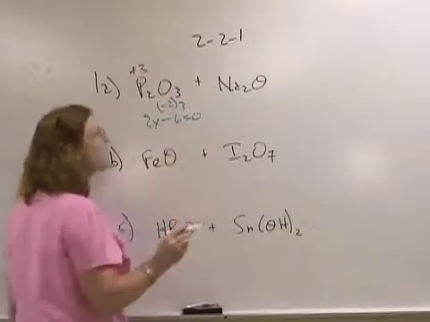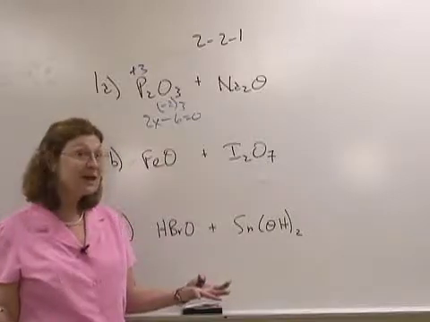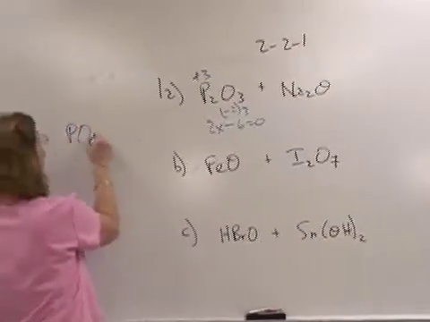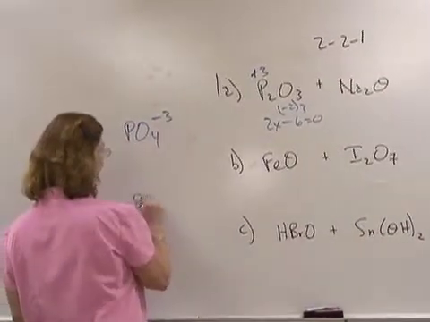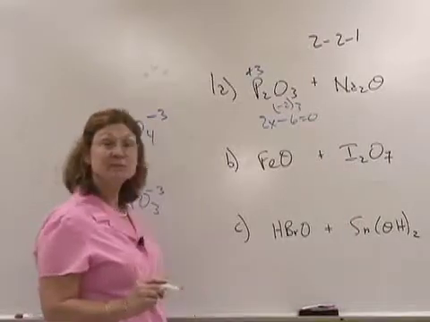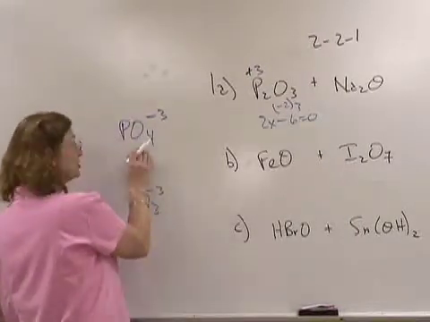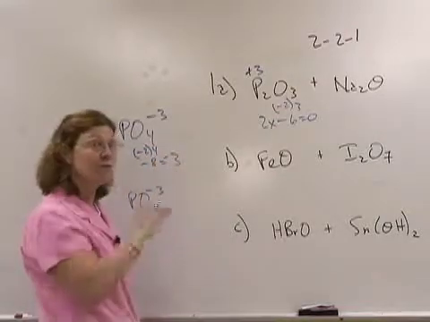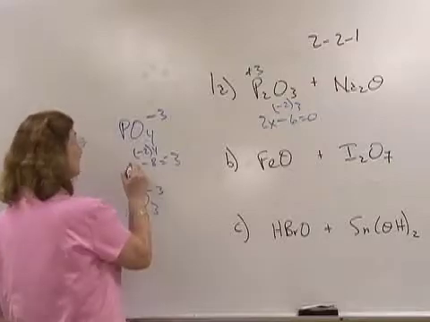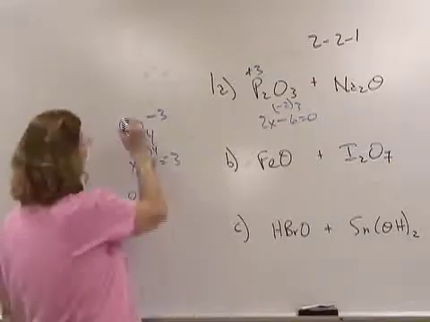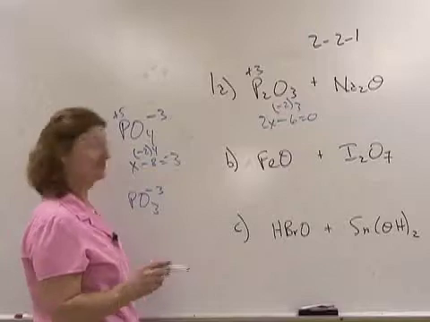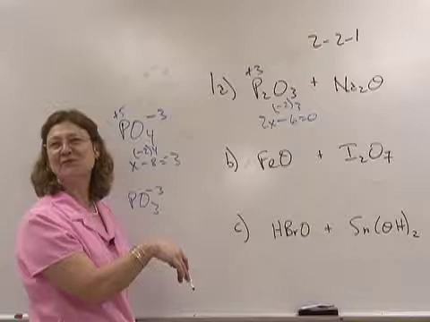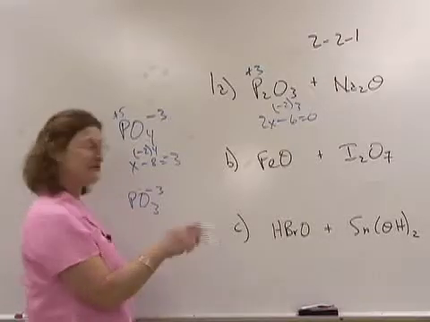There are 2 possible polyatomic ions that have phosphorus in them, and we know that they are either phosphate or phosphite. I know it must be one of these 2. Now oxygen is -2 times 4 is -8, and this polyatomic ion's overall charge is -3. So in this case, phosphorus is +5. That's not the one I'm looking for. Now, this one must be the one, but let's solve it anyway, because you got to know it anyway, so we might as well review it.